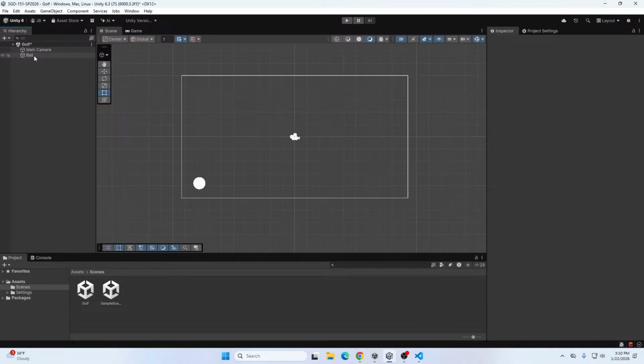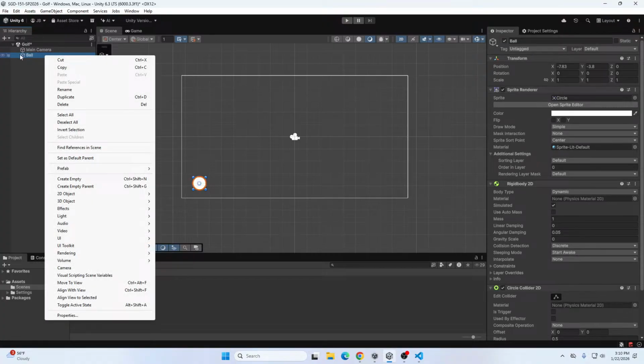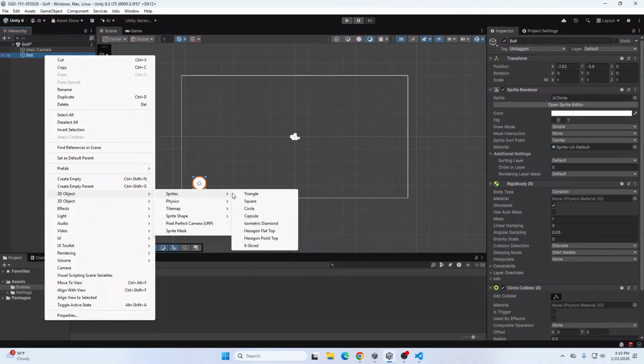If I were to rotate this circle, it would be really difficult to tell. We could put a texture on it, but I'm going to do something else. I'm going to right click on ball in the hierarchy, go down to 2D object, sprites, triangle.